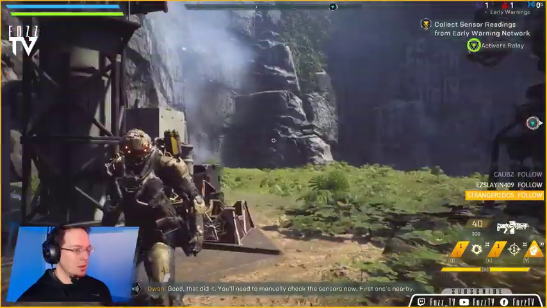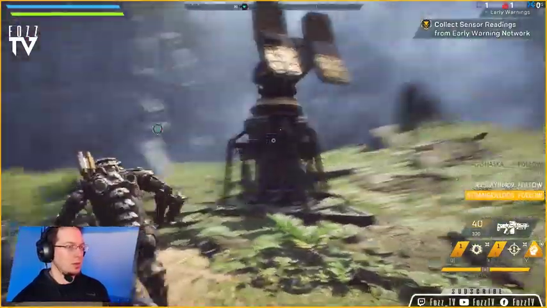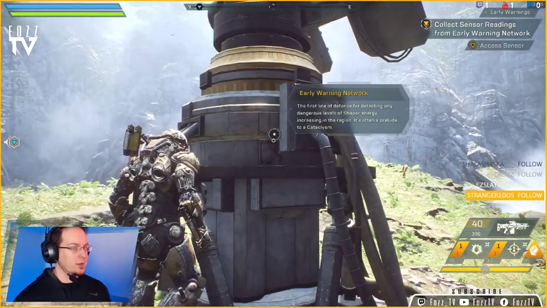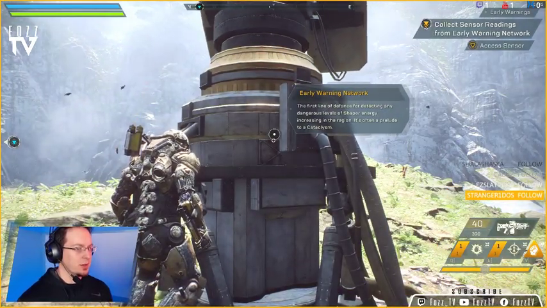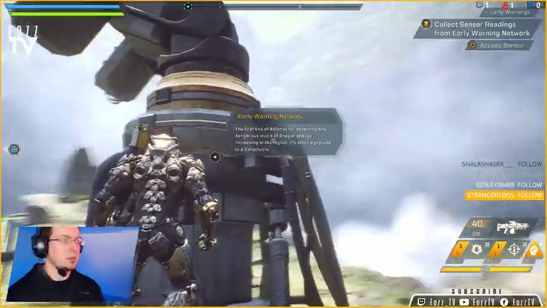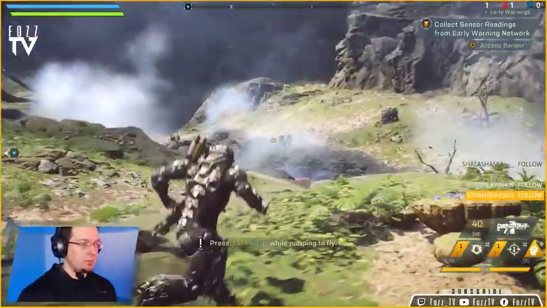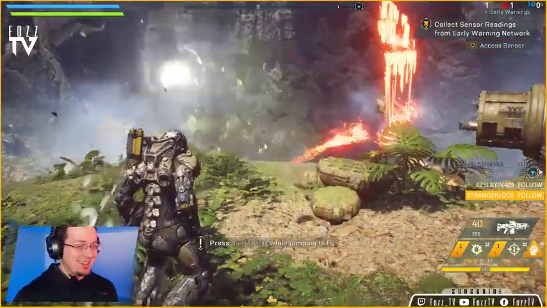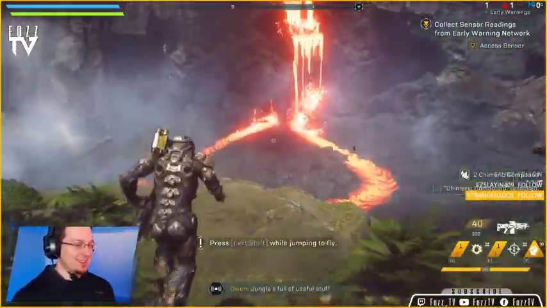You'll need to manually check the sensors now. First one's nearby. Early warning network. First line of defense for detecting any dangerous levels of Shaper energy increasing in the region. It's often a prelude to the Cataclysm. Alright, so... Man, I just want to actually go out and explore. Jungle's full of useful stuff.